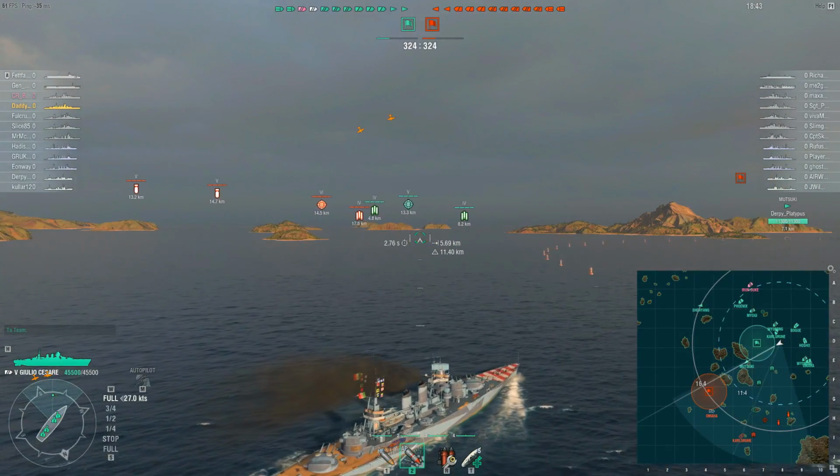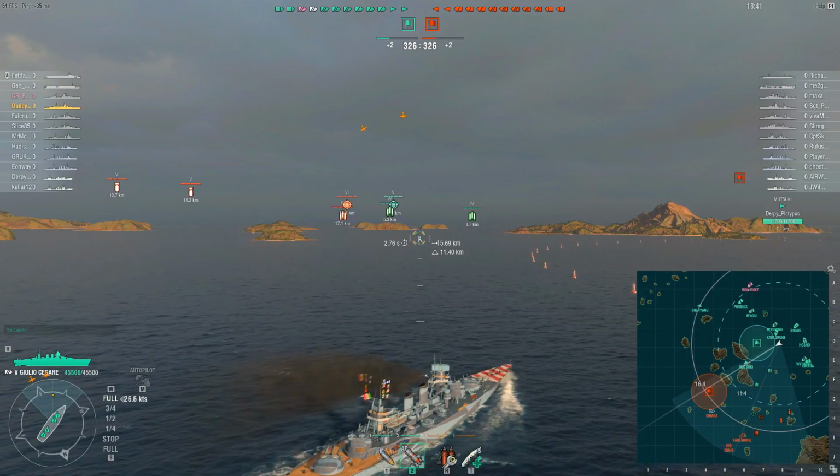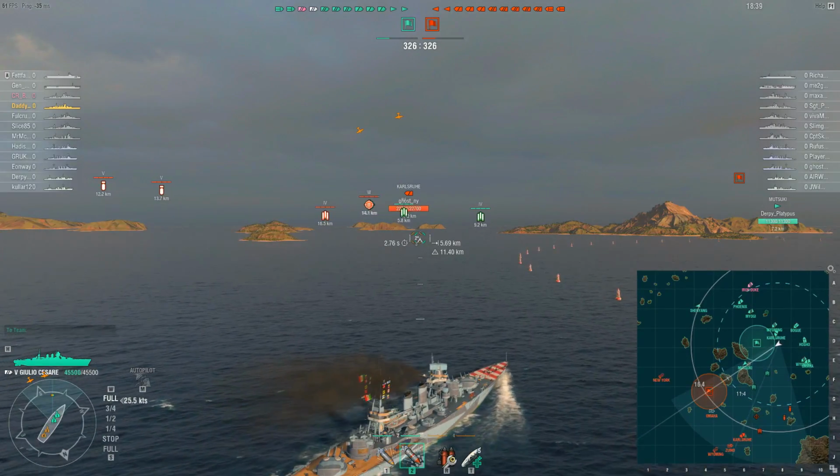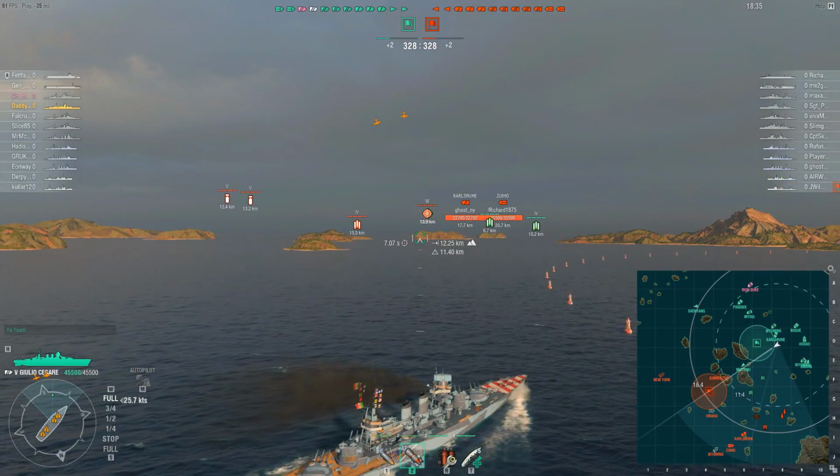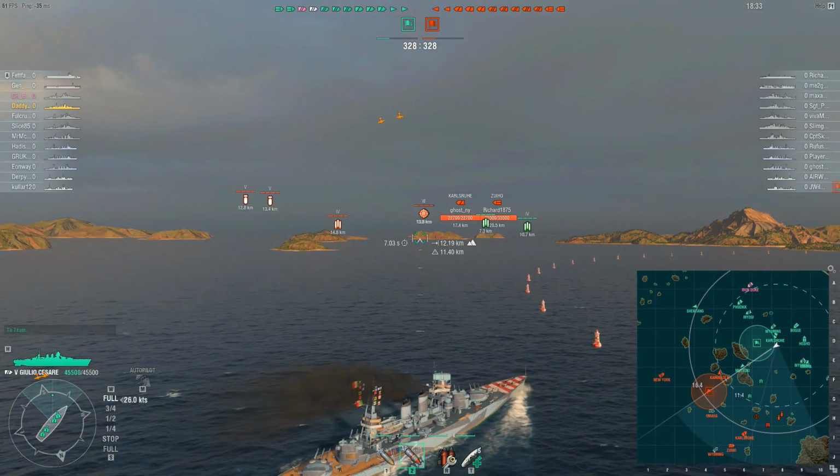Now, there's also 2 CVs, a bit of a threat for Julio, but he can hold his own. It's not like it's a Nikolai, or even worse, an Arkansas Beta with no AA.